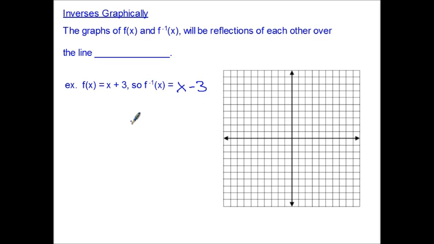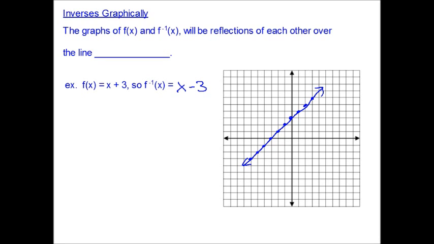Alright, so I want to think about what that's going to be graphically. Let's make sure we do this in two different colors, but here we go. X plus 3, so I go up 3, and then I go up 1 over 1, etc. And I should get a graph that looks like this. I'm going to draw a bunch of dots to help with my accuracy here. So here's my original f of x. I get this nice 45-degree angle line.